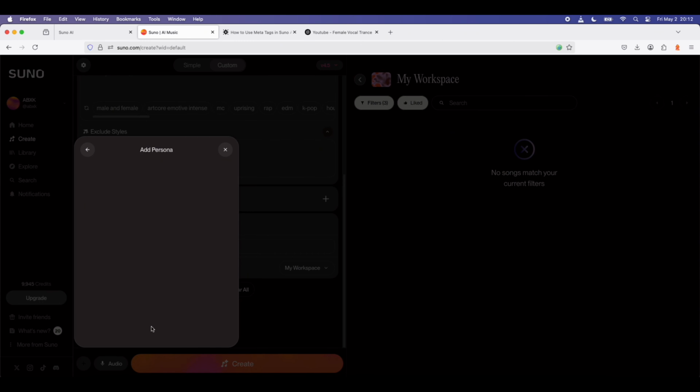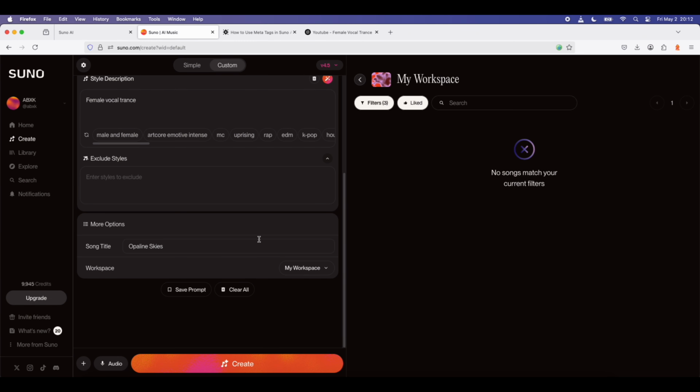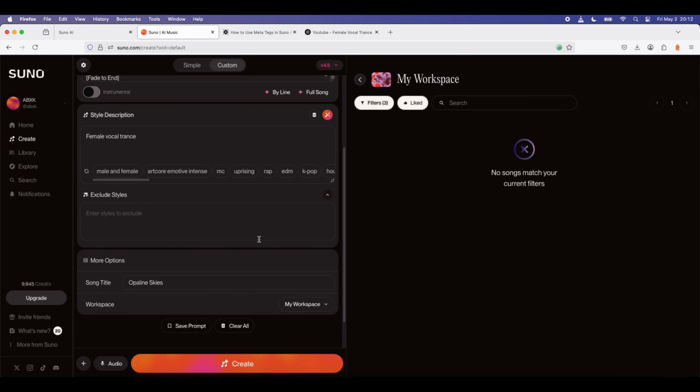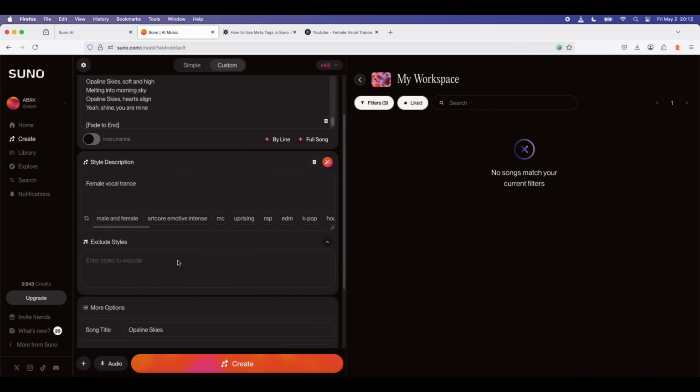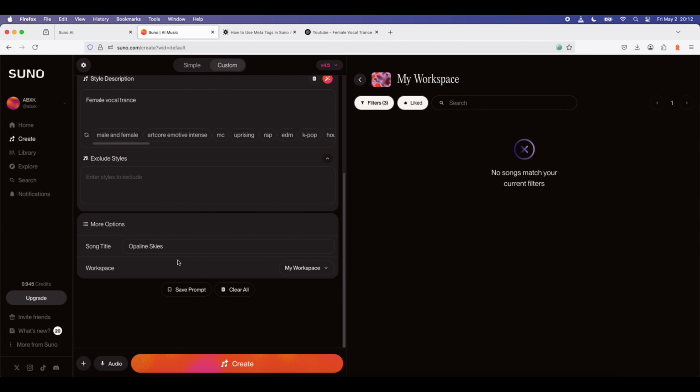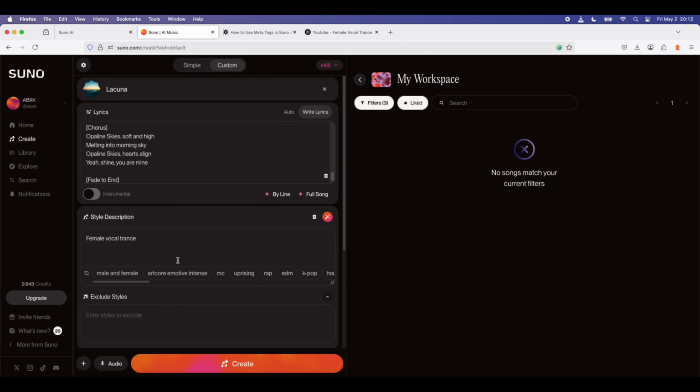With personas, the song inherits properties like melody, vocals, and tempo, and you can reuse them to generate more songs in a similar style. This creates a consistent sound, which is great if you want to build a full album. Now we click Create, and Suno starts generating the song. Within seconds, the songs are ready, and you can listen to them.